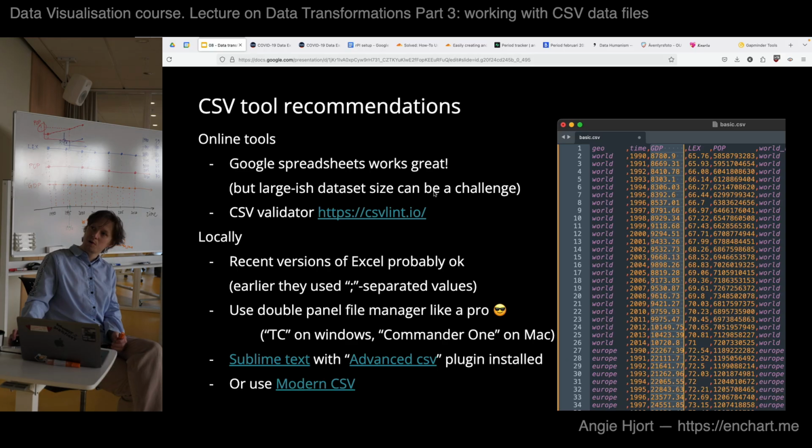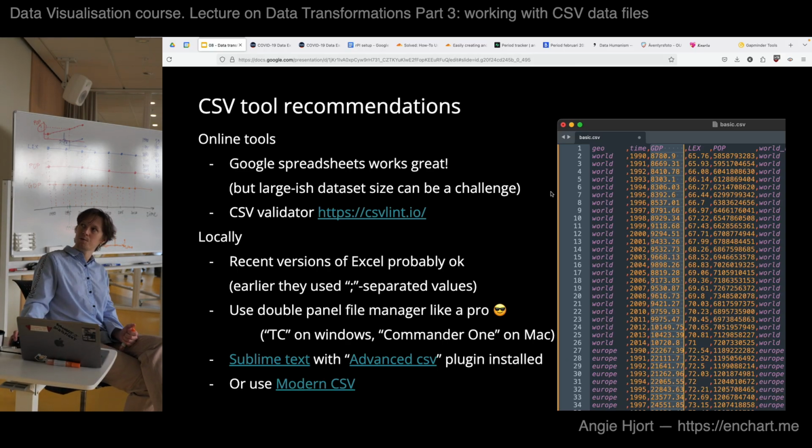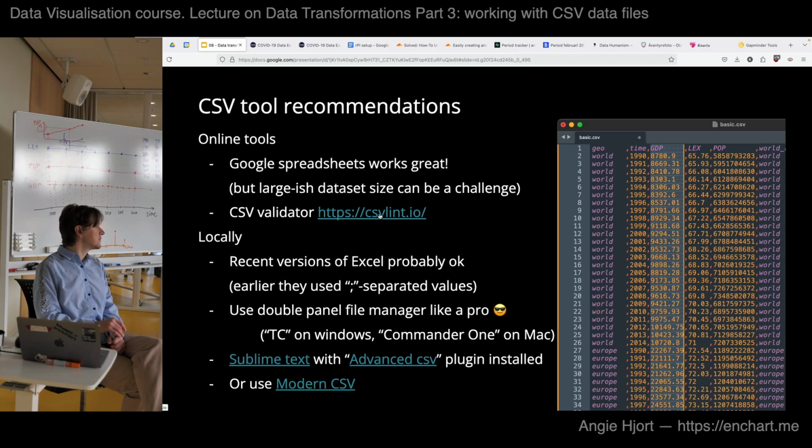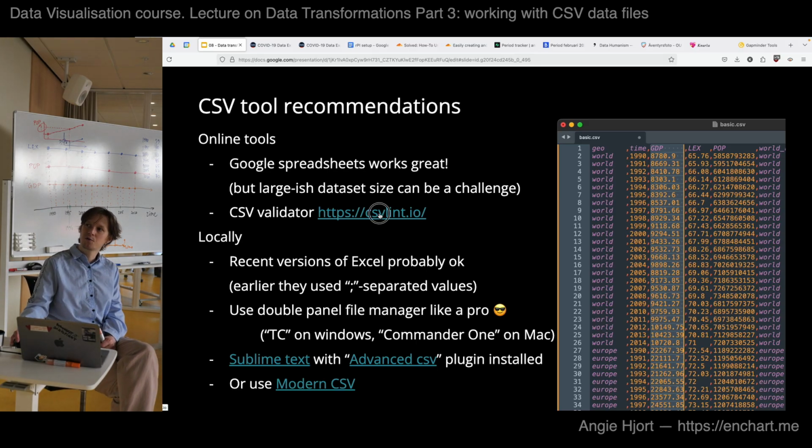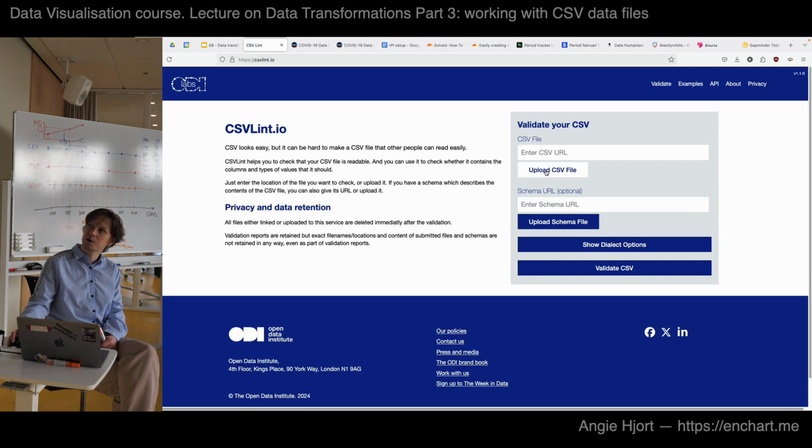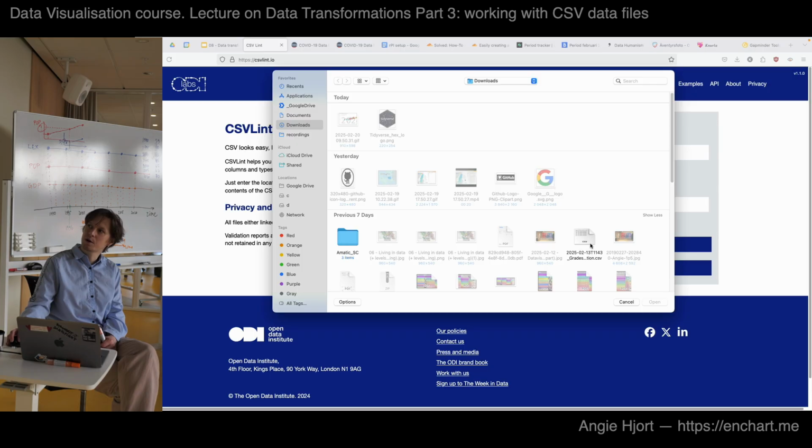A nice tool, here I have a collection of tools that work with CSV files. Google spreadsheets work great, but a large data set can be a challenge. There's also a CSV validator online: you have a CSV, you upload the CSV file into this validator. I have your grades here.